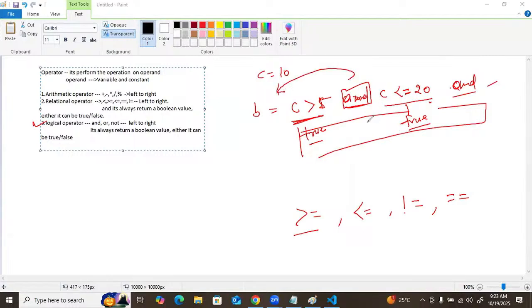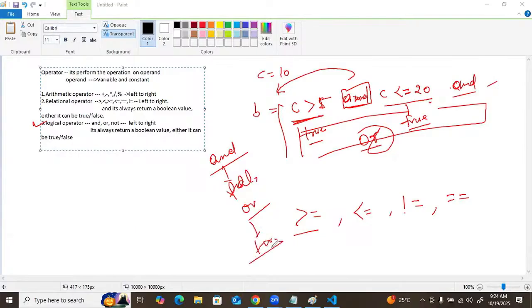Right now we are using two conditions, but there might be multiple conditions. If you are using the OR operator, then if any one of the conditions is true, the result will be true. How can you identify? Basically, the AND operator is just searching for one false. If any one is false, the answer will be false. The OR operator is just searching for one true. If any one of the conditions is true, then the result will be true.